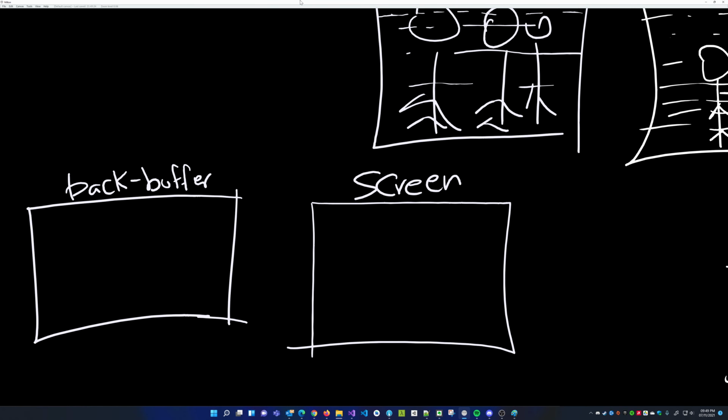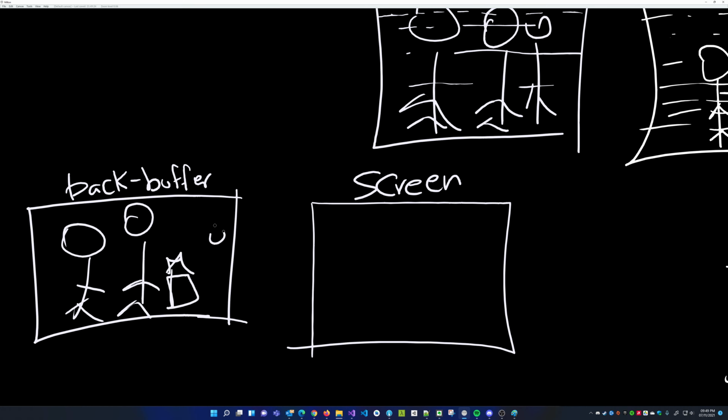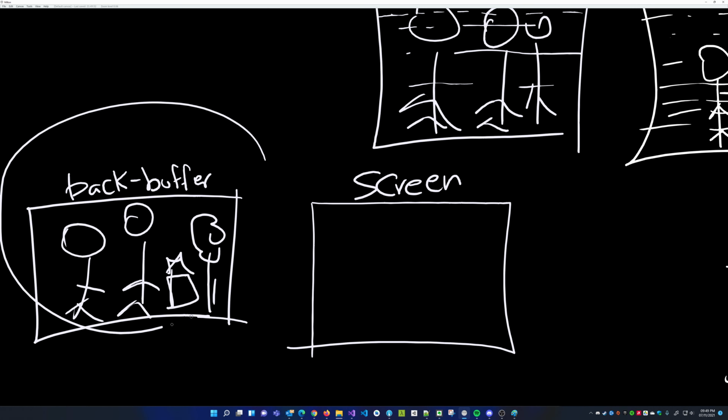So the solution to that is what we do is first we draw our image to a back buffer. The player doesn't see this. The player can only see our screen. Right? You, as a user, can only see your screen. But this, you cannot see. So I'm going to render everything to a back buffer. I'm going to draw my character, my lovely house, right, and my tree. I'm drawing all of this to a back buffer. And when I'm done drawing everything, I will take this, copy the data, and paste them here.